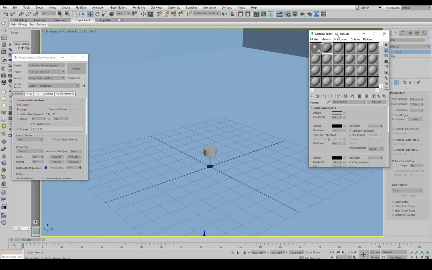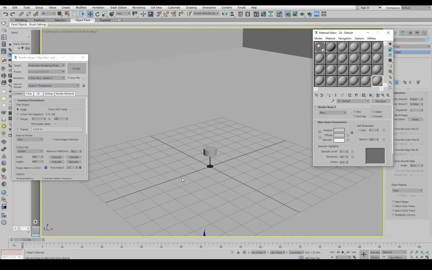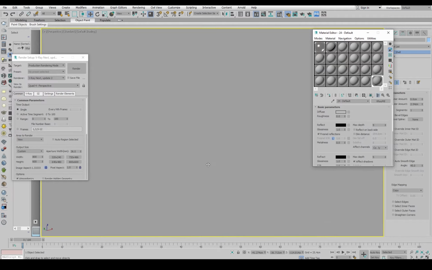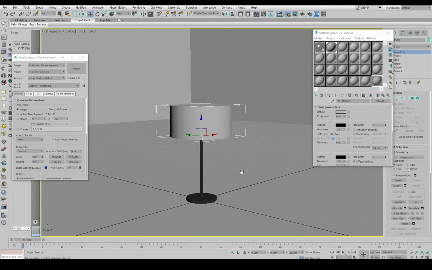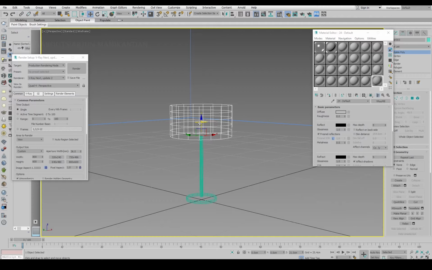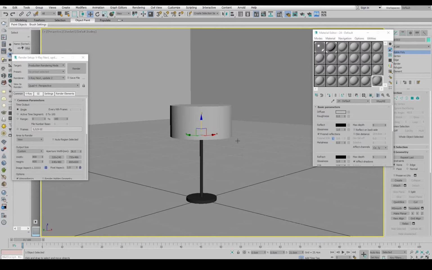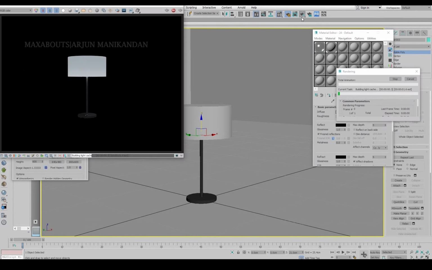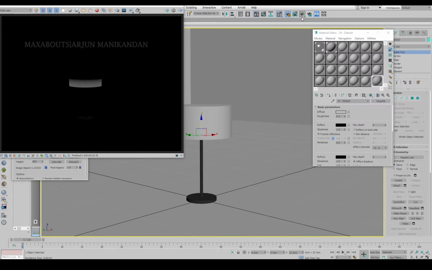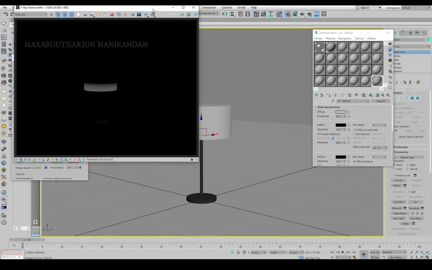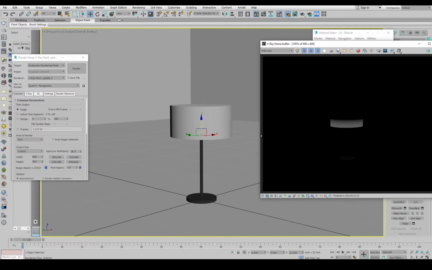I'm gonna create a material for this box also. Okay, let's go here, select, change to V-Ray material. Just keep it like that, it's fine. Okay, now just render and see how it looks. As we know, we have kept a V-Ray light here, right? Okay, just rendering. See what happens now. We can just see something which is not at all clear for you, right?